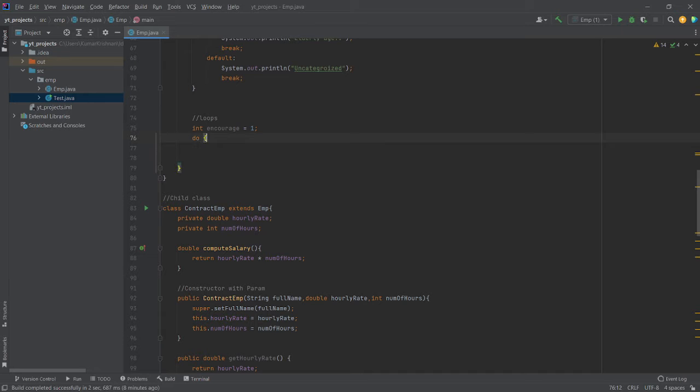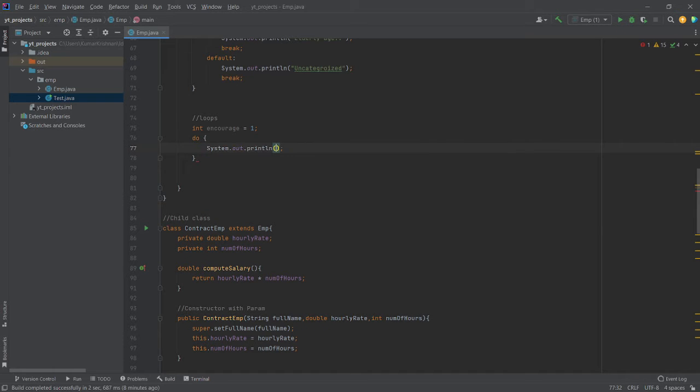Say do: what I want to say is he will work harder, while encourage less than one. Not I, sorry, encourage. Right. Encourage less than one. Okay. Let's execute this.